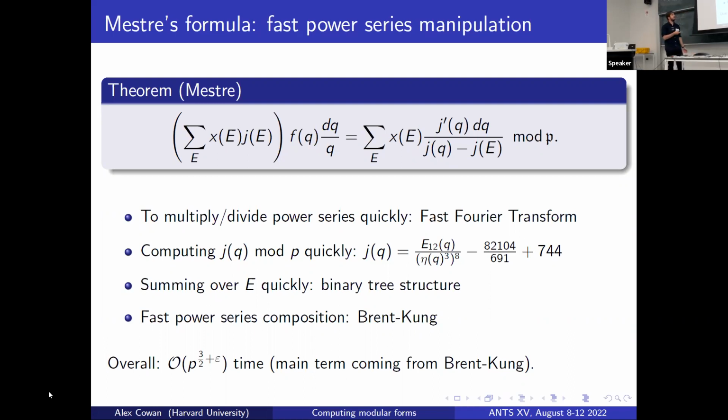And then after doing that, you get one big rational function in J, and you need to substitute in this Q expansion. And for that, there's an algorithm for power series composition by Brent and Kung. And this ends up being the longest part of this part of the algorithm. It takes time p^(3/2). And you can see that this is nothing compared to the p squared that we spent already on the linear algebra. So this part is fast as long as you are aware of the standard tools and do it properly.